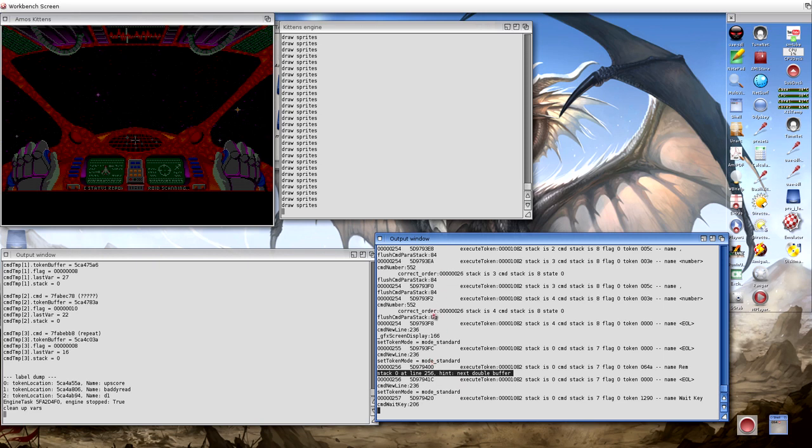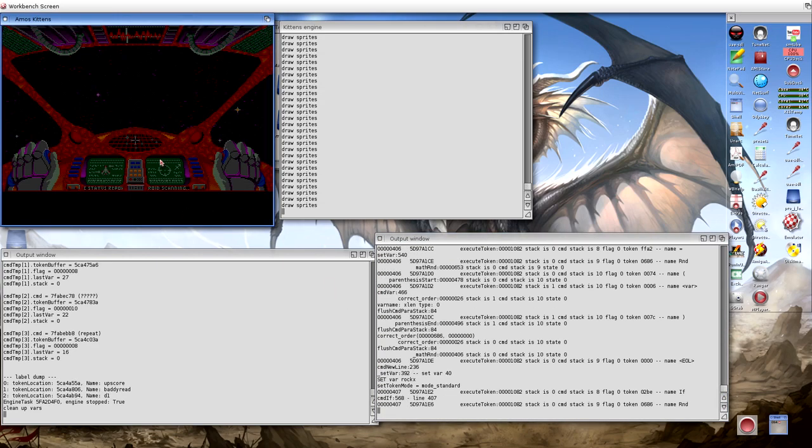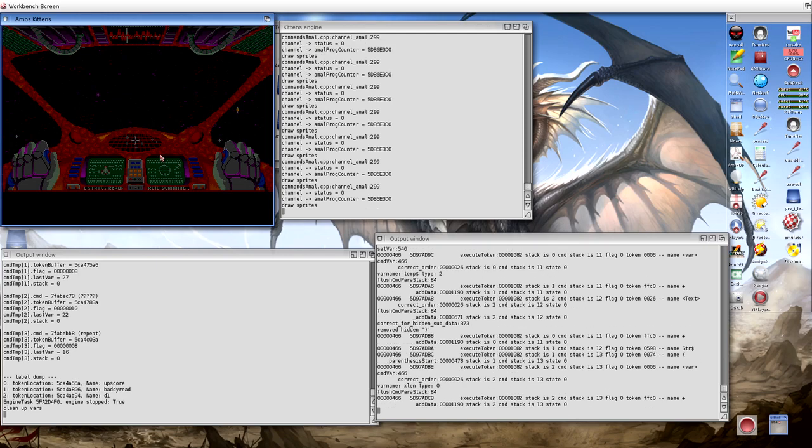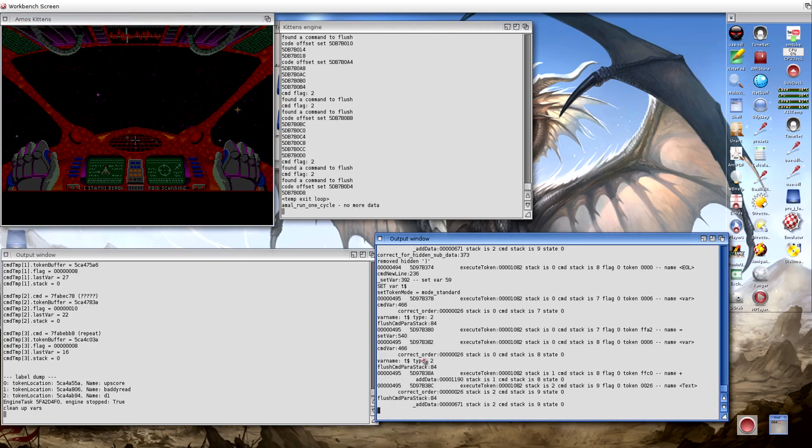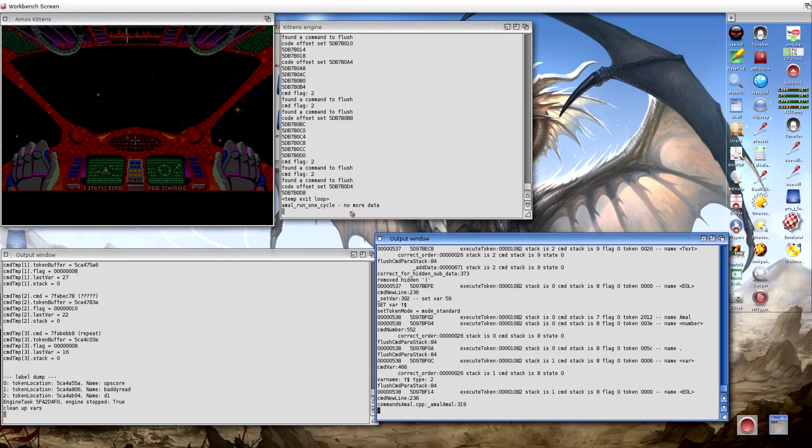So I've put in some comments, to try to understand what is going on. Yeah, AMAL is starting. So no more data. It probably means that the script isn't compiled correctly. I have to look at those scripts and investigate.